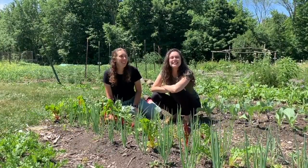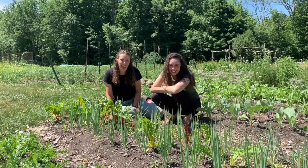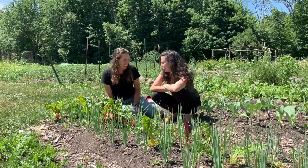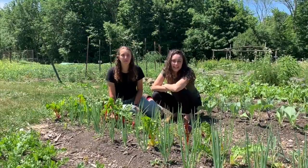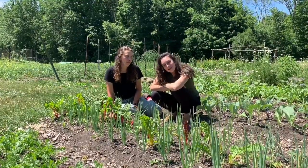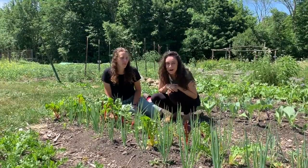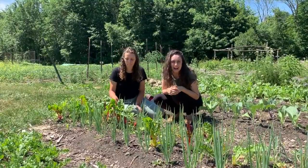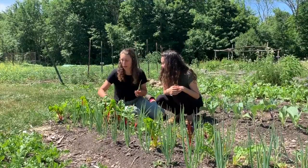And today we are going to show you how to make cheese. We're really excited. At Eden Village, we love making cheese because we love eating cheese. And we have a lot of goats at Eden Village Camp, so we normally have a lot of cheese to make. This summer, we don't have any campers, but we still want to teach you how to make it at home with cow's milk. And we're sitting here in front of the chives because we're going to add a couple of chives into our cheese also. I'm gonna harvest some right now.